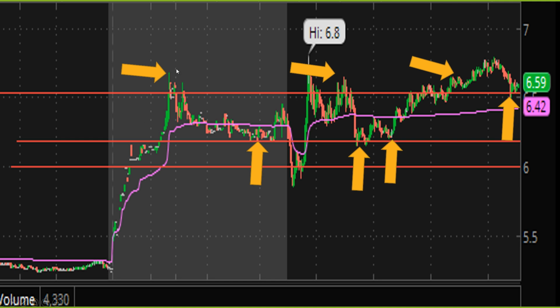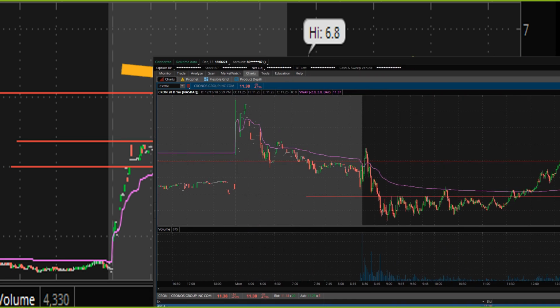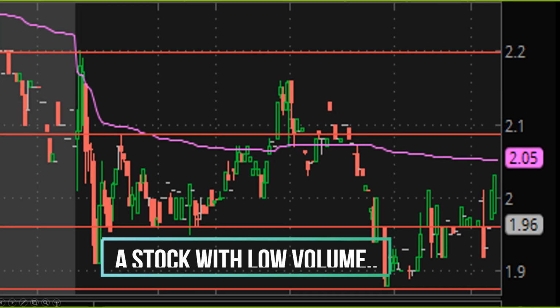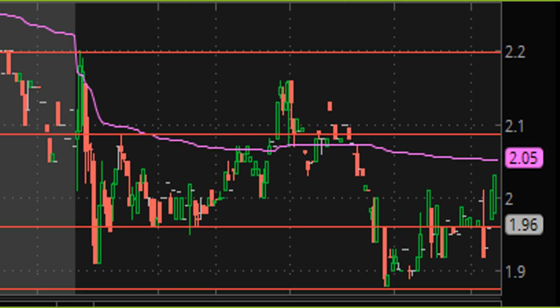Now, if we look at a stock like, what was the stock I used as this example? I think it was MTSL actually. If you look at a stock like MTSL, this is what it looks like. It's really hard to base your trade off of these levels because there aren't really any levels. It's just gaps and chop, and there's not much action here. You need volume to make those levels defined for you. It's really tempting to see a stock with no volume, even if the setup looks great, even if it's following your setup to a T, it's really tempting to jump in the trade, but you need volume.